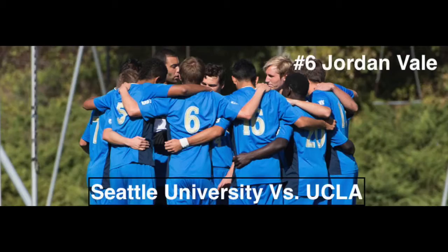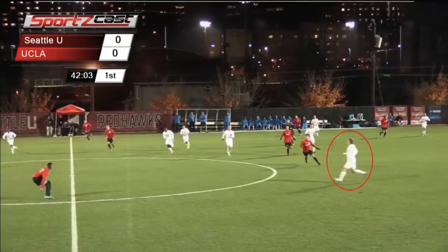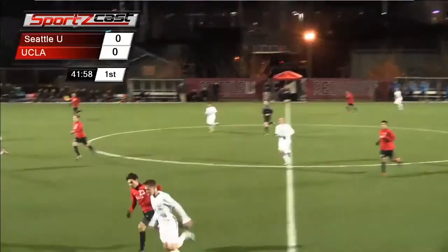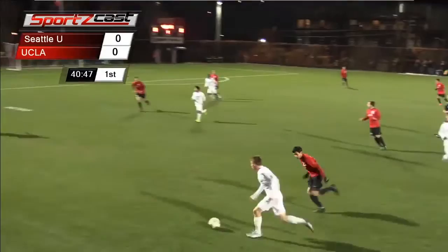Very unique to see that more traditional, old school sweeper with two marking backs. In that right back position, Nick Prasad looks like he's settled in a little bit to that starting spot, but Sam looked back in this one too. Here's UCLA in possession. Great ball across by Hernandez, and here's UCLA.